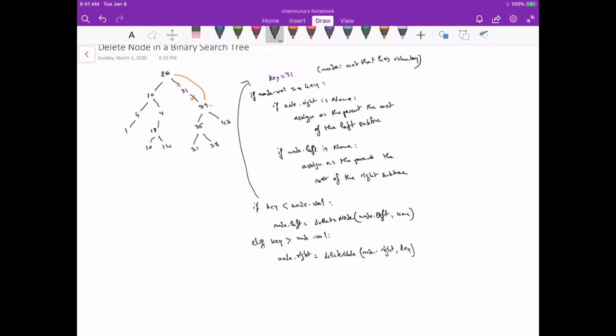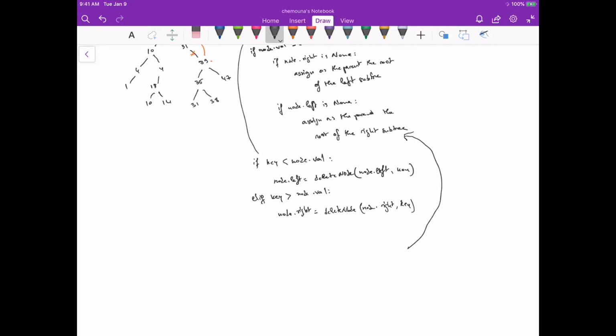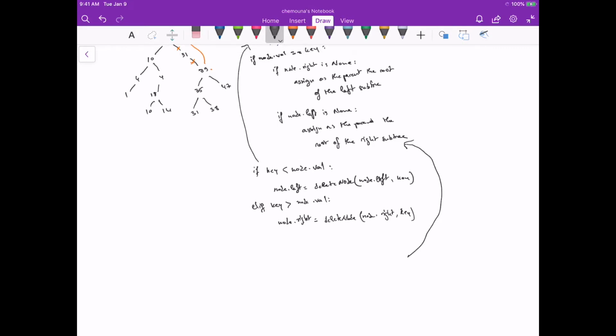But there is one more case here when the node.val is equal to key, for which I apologize for the disorganized code. I will reorganize it later. Here when the node.val is equal to key, we can have this case where the node.right is none, the node.left is none, or maybe both are not none, and then in that case we need to do something else, which is here if basically the node.val is equal to the key and we have both a left node and a right node, that is, node.left is not none and also node.right is not none.